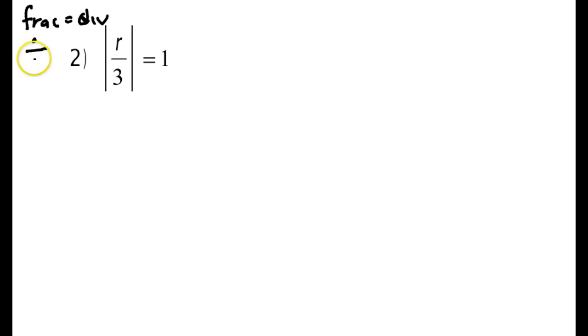Everybody knows this? These dots just stand for numbers, as if it's a fraction. That's why it's this symbol. This is a fraction. Like a number on the top, a number on the bottom. It's a division. Okay, so this means r divided by 3. What divided by 3 is 1? 3? You already know the answer. One of them. What's the other one? Negative. So let's not say this is hard because it's a fraction. You guys already know the answer. We just got to show the work.